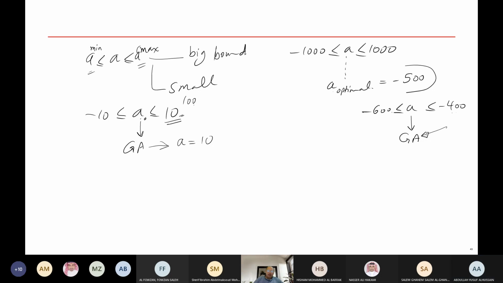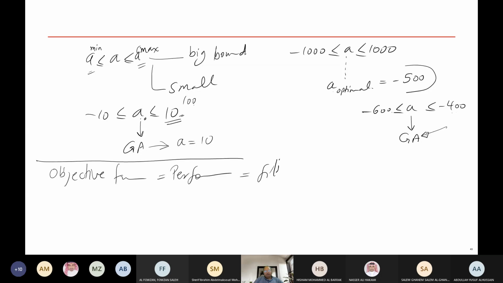As we clarified earlier, the objective function, our performance index, and our fitness are the same if you maximize. If you are maximizing the problem, the higher the objective function, the higher the fitness or performance index that you have.